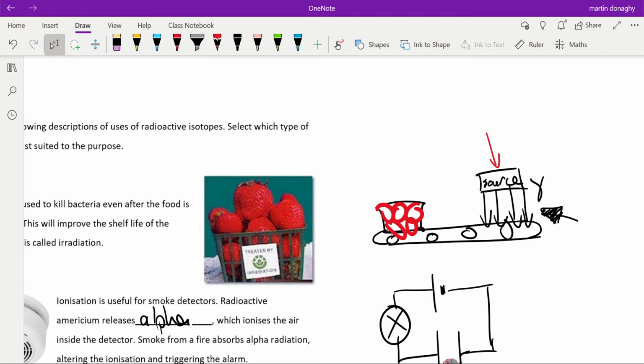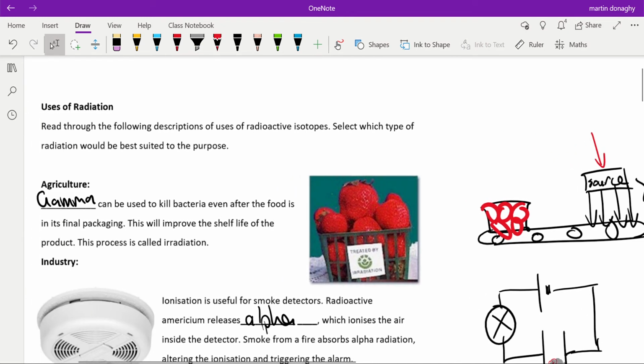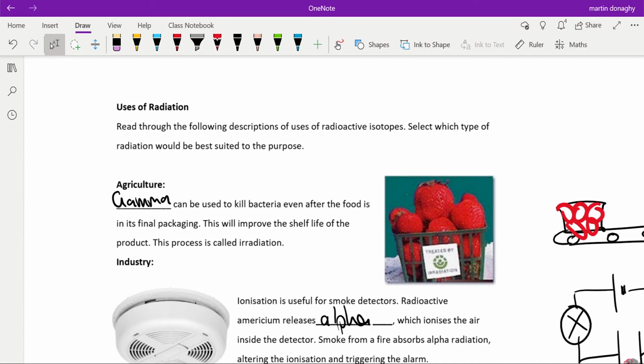Remember, it doesn't make the strawberries radioactive, so we don't have to have a short half-life. The strawberries are safe to eat as soon as they come out of that conveyor belt, because the radiation just kills the bacteria. It doesn't make the strawberries radioactive. If we use something with a short half-life for our source, it would mean one day the activity will be high, the next day it will be less, the next day it will be less, and eventually it's not going to even kill that bacteria. So we want a gamma source that has a long half-life. So probably the best one we could use for this case would be the cobalt 60, which has a half-life of 5.3 years.